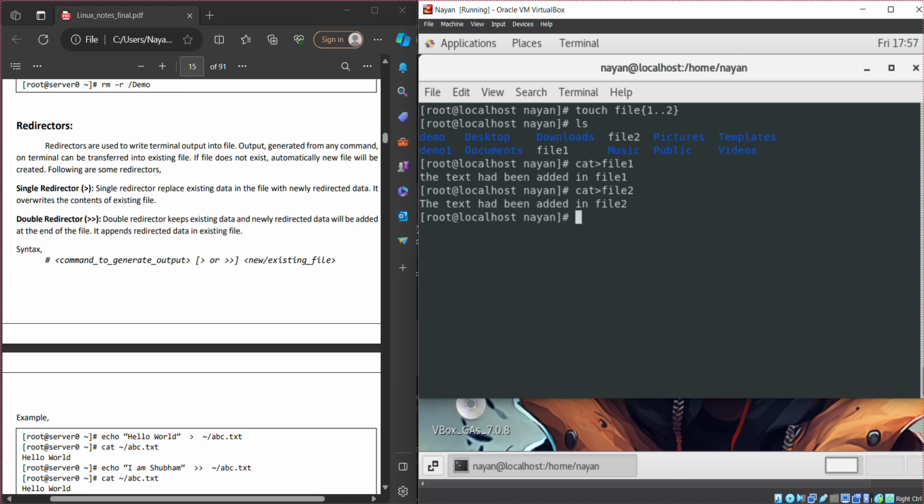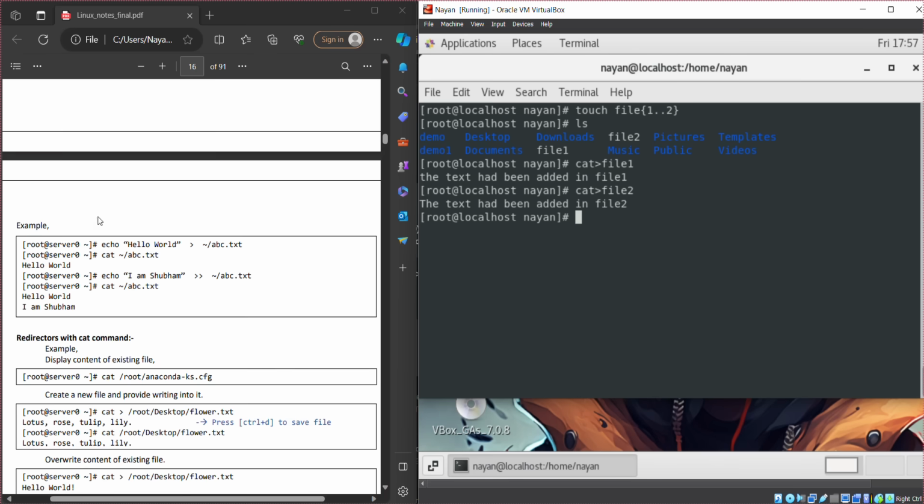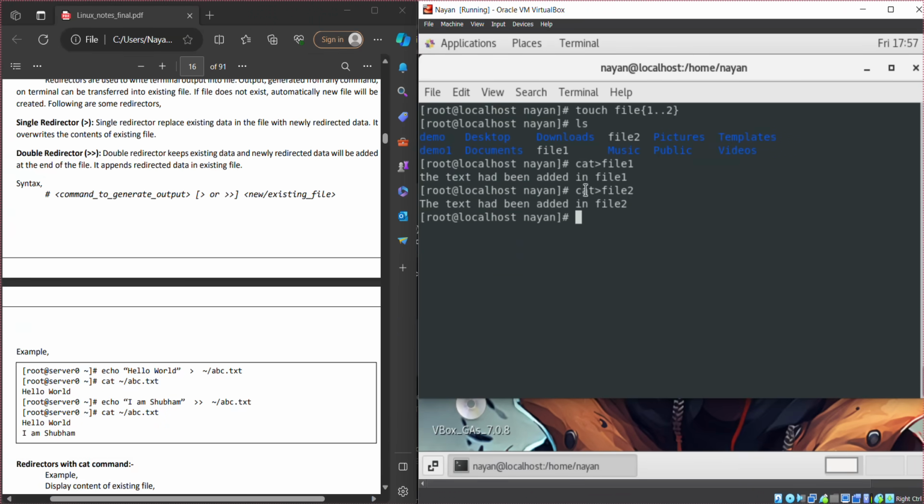So here are the two files, file 1 and file 2, with the text in them. File 1 contains the text that has been added in file 1, and the text has been added into file 2. We used the single redirector to add the data in file 1. So this is the use of our single redirector.